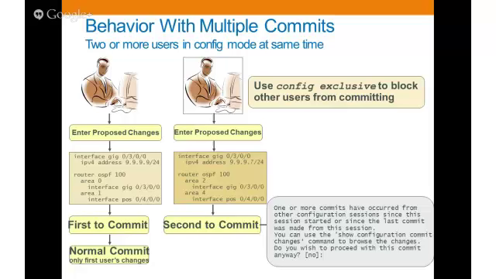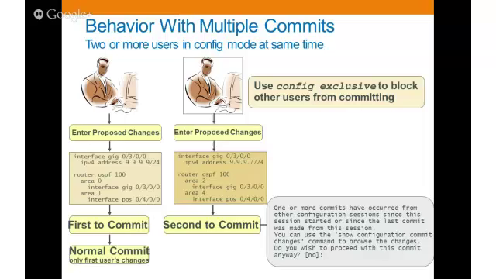So multiple times this results in inconsistent configurations, because you are doing something or the other, and it is quite possible that person A could affect person B's configuration changes. So Cisco has added this behavior of multiple commits. So per se, we've got two network administrators there, and they're trying to put their configuration changes here.